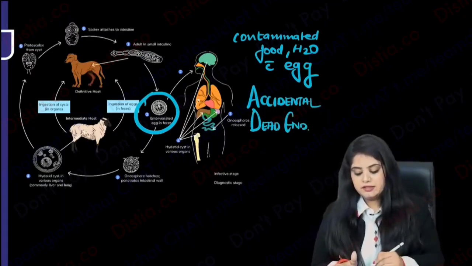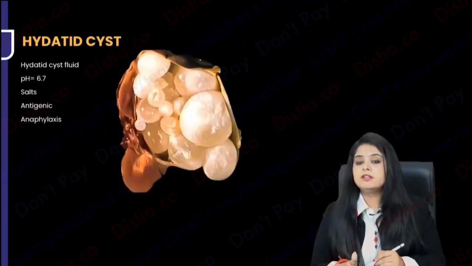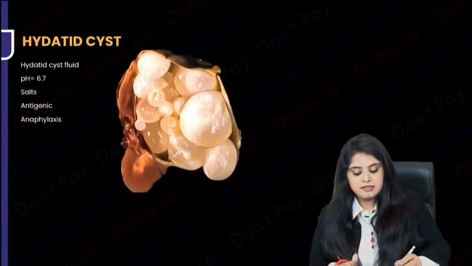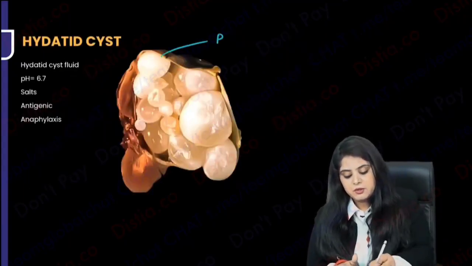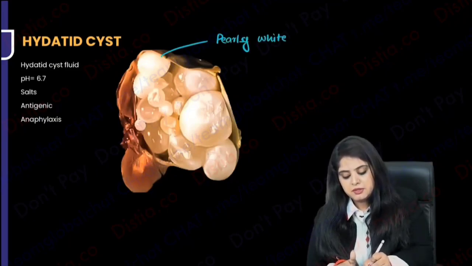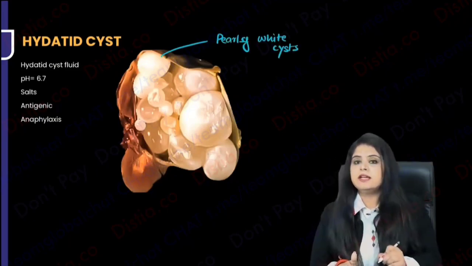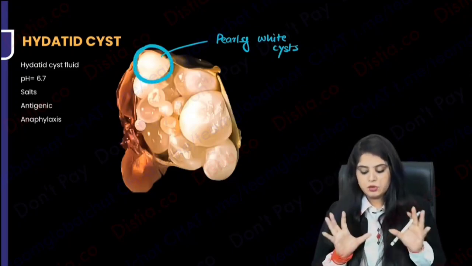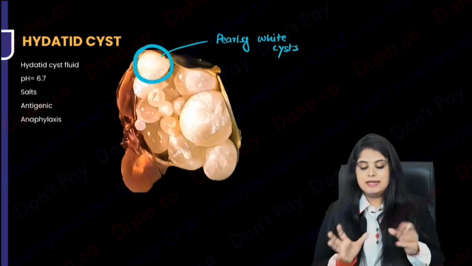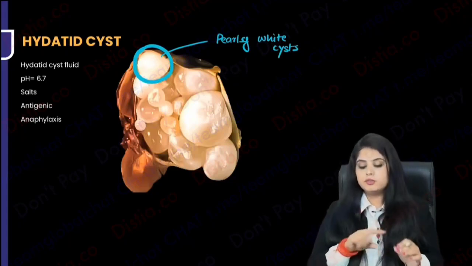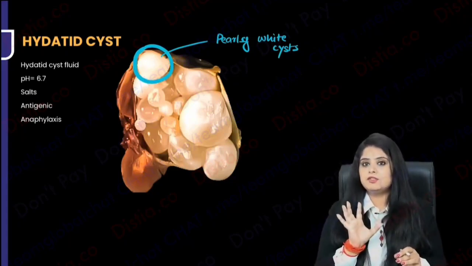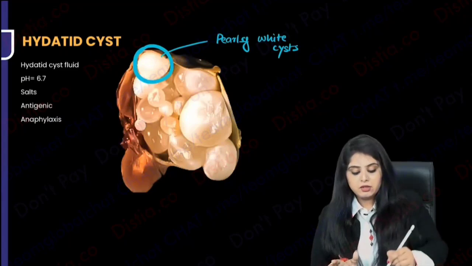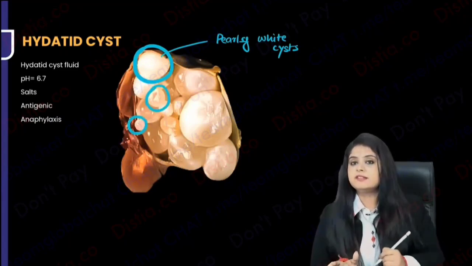So let's have a look at the disease that it's causing, guys. This is going to result in the very, very famous hydatid cyst. What do you see over here? You have multiple pearly white cysts that are seen. Multiple pearly white cysts that are noted, right? So imagine if I see what is inside. Let me look at this cyst altogether. What are its layers, what is the composition? It's a very pearly white structure, right? What is inside all these? Multiple cysts are there. What is inside all this?